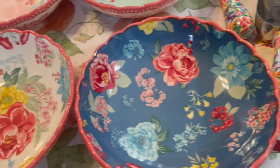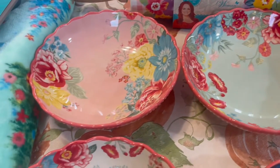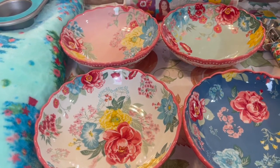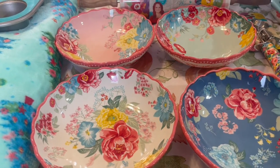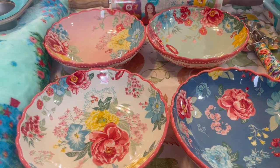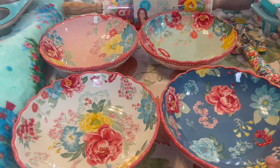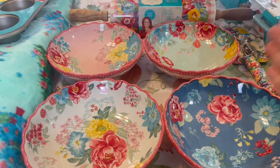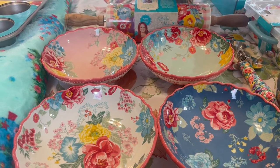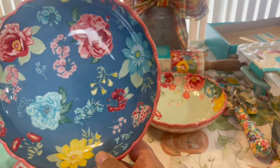Look at the beautiful colors — I just thought this set was so lovely. I didn't need any more bowls but pasta bowls I do need. You can never have too many bowls. I love these because they're wide and lower on the sides — perfect for pasta. You can eat cereal out of these, or use them to serve dishes at a small dinner party.